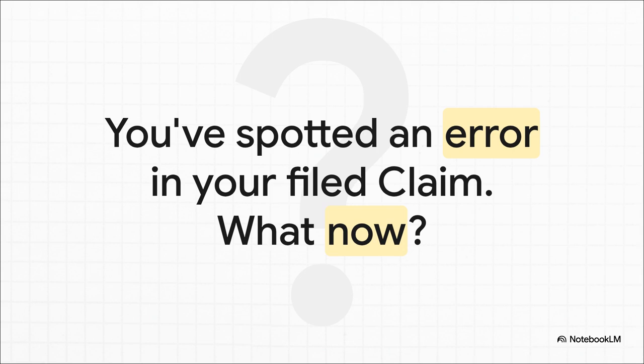Okay, just imagine this for a second. You've just filed a brand new claim and statement of claim. You're feeling pretty good about it, and then your heart just drops. You see it, a mistake. Maybe it's a typo in a party's name. Maybe you've missed a crucial fact. It's that sinking feeling every junior lawyer knows. But look, don't panic. The rules have your back. You just need to know which rule to run to.